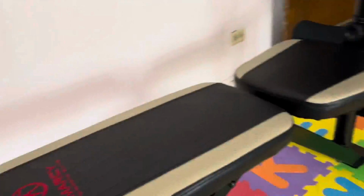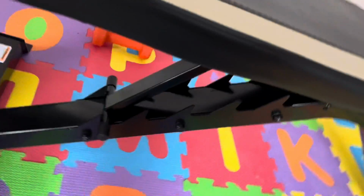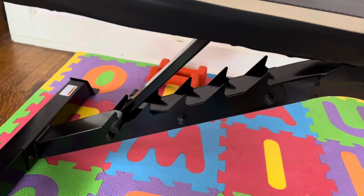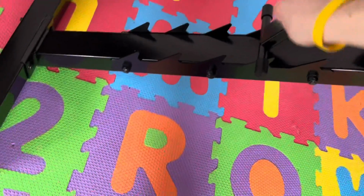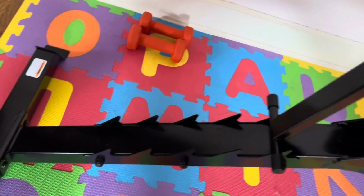So let's get right into this. This is the bench, so it's adjustable. These are all the adjustment ranges there. Those are just 5 pound weights in the back right there. So, there you go. You can adjust all the way up if you like.